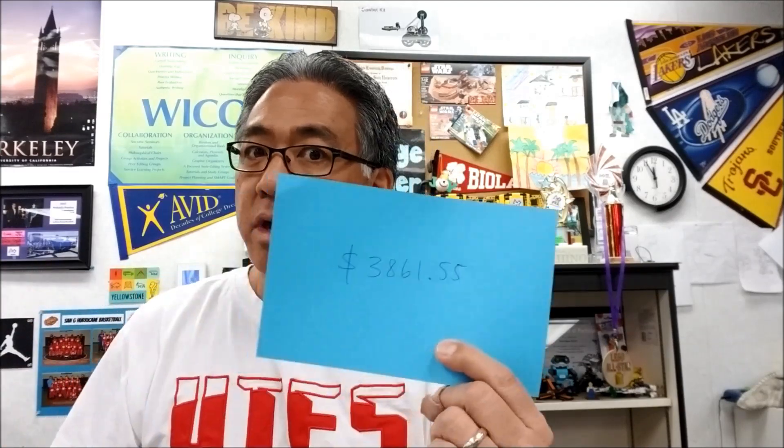So next year if computers go out or my class needs something, I have this money and I don't have to go begging the district or the school. It comes from a Perkins account — those of you who do any research on Career Technical Education will find the money comes from a Perkins allotment. Here's how it works: the state gives me a certain amount per section or per class. Teacher friends at the high school teaching a medical elective use their money to buy medical supplies, but if they're only teaching one period they get a certain amount. I teach five classes, so that amount gets multiplied by five to reach this total. It's just gold every year that I can hopefully count on to supplement the robotics class.